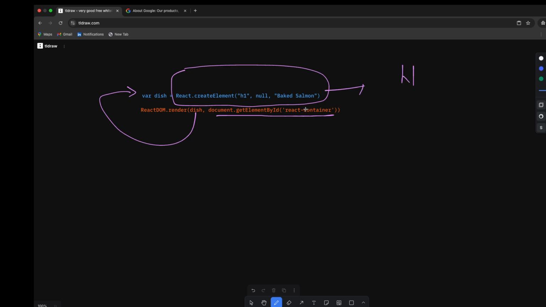There should already be an element present, so I have an element that has an id of react container. The id is already present in here.